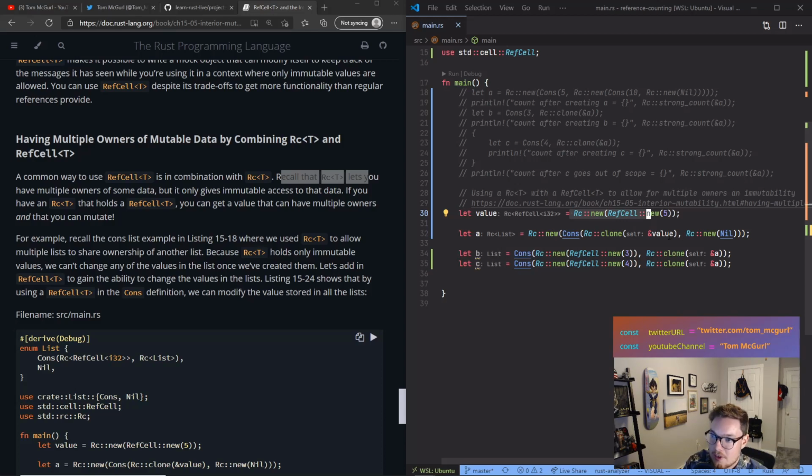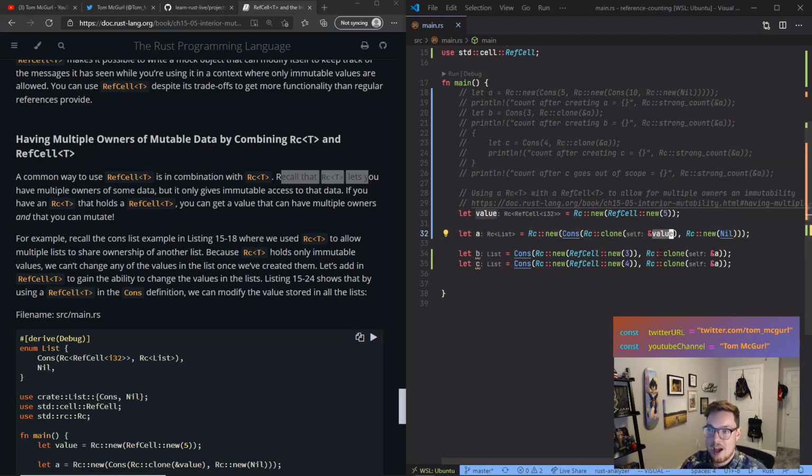So now let's go here, and again, let's start in the center. Let's first look at this one in the center, nil. Why nil? Because it's a cons list, and nil represents the end. Why reference counter to nil? In this case, it's similar to box. It's because we don't know the size at compile time. But just for the sake of this, we can say we're using reference counter nil because we are dealing with something that can have multiple owners, right? But really what it's being used for here is similar to box. But because we're going to allow it to be owned by other lists here, we need to make it a reference counter instead of a box. Okay, so that's nil.